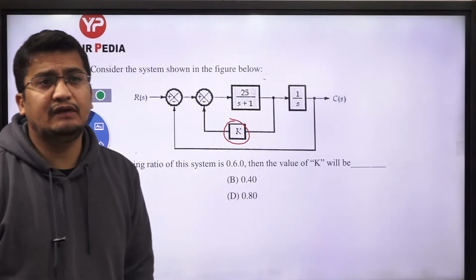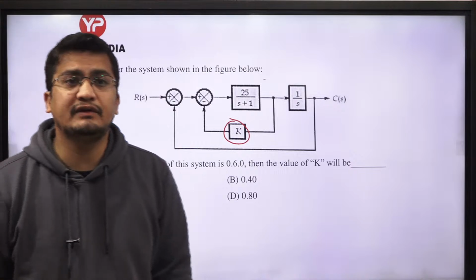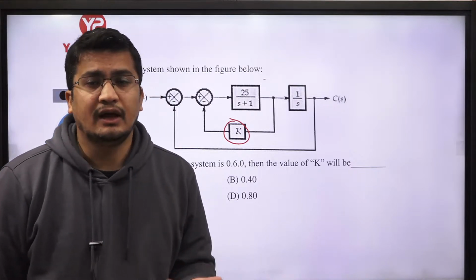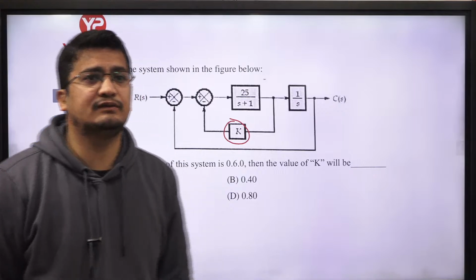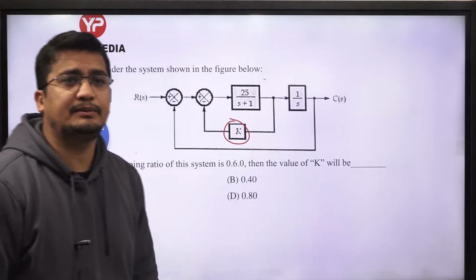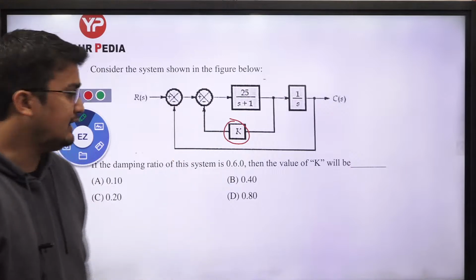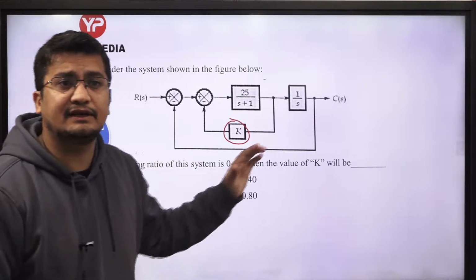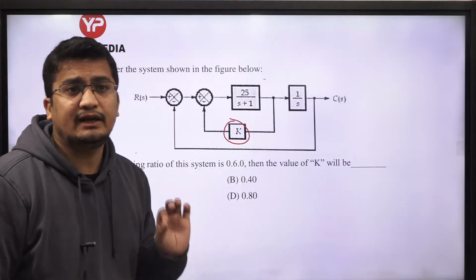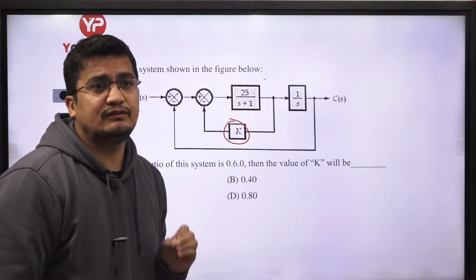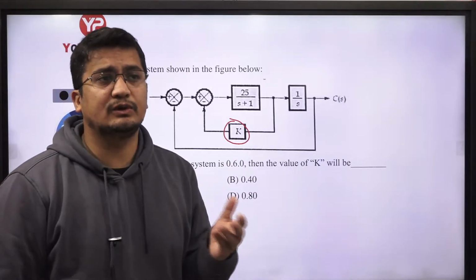We will try to solve this question in the time frame of the actual exam, that is 90 minutes. So tell me the answer. What will be the answer for this question, guys? This is a second order control system, and the damping ratio is given; he's asking you the value of K. I'm not getting any answer from your side. Please answer in the comment section. There are so many students watching this.